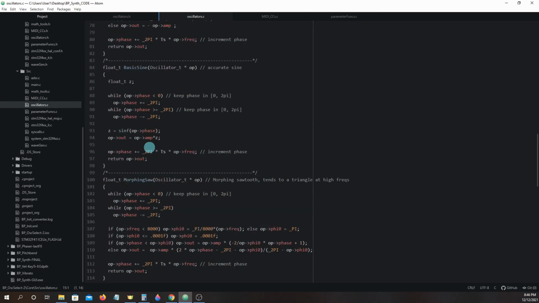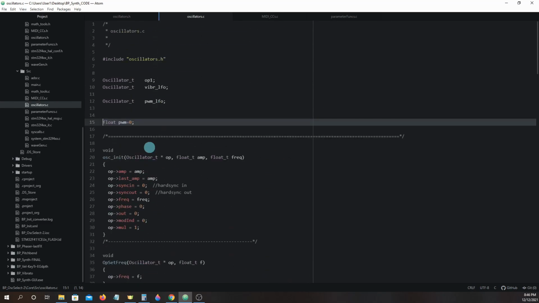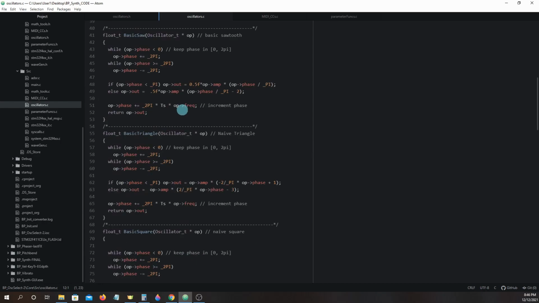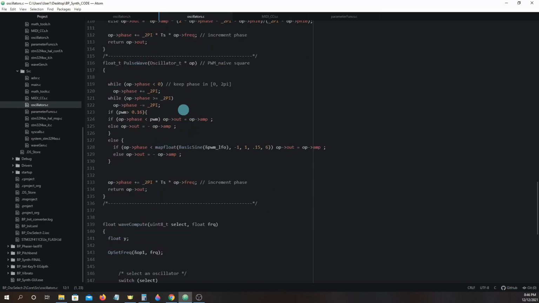Now let's take a look back at the top here of oscillators.c, and you'll see we have a new oscillator called PWM LFO. Going back to our oscillator, when we go into automatic mode, we call the LFO oscillator in our else if statement.